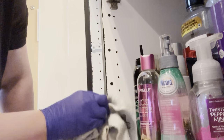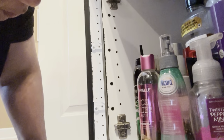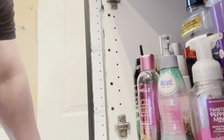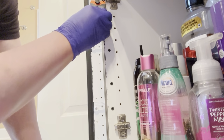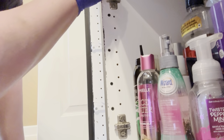So I just used my denatured alcohol, and I used the razor and I got it all cleaned up. Any overspillage of paint must go. I hope you find these tips very helpful and useful when you do take on your project. I promise you, you'll thank me later.